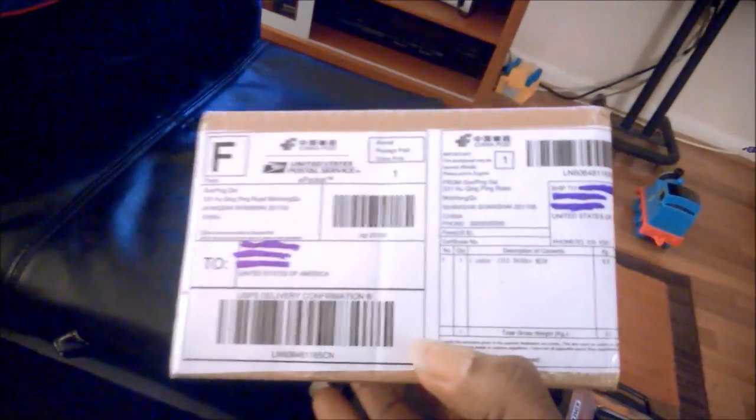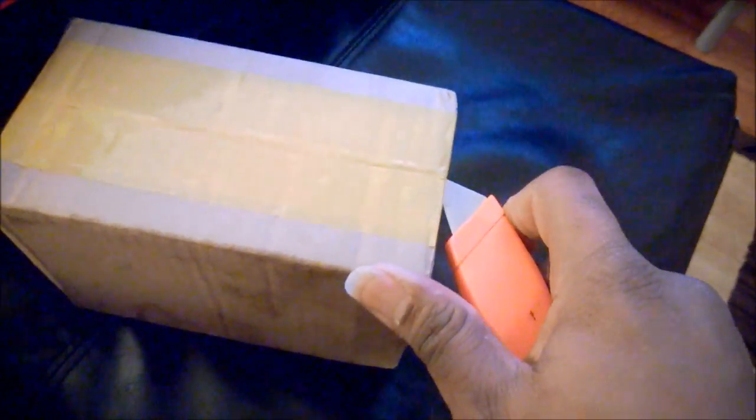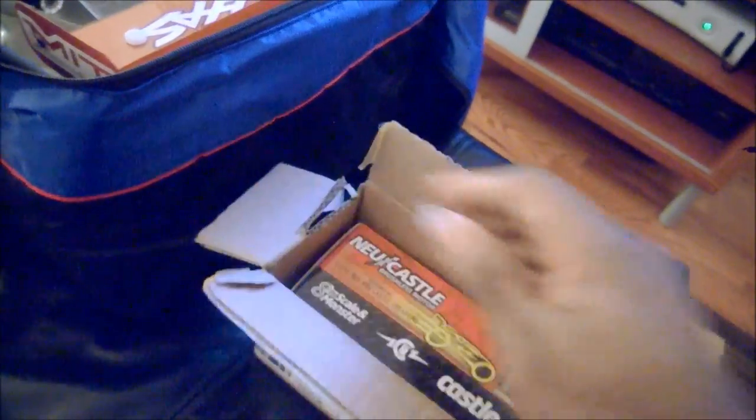So I also have an unboxing to do. This lovely thing just came in the mail — as you can see from the shipping label, it came all the way from China. Let me grab the handy box cutter knife and see how good I am at cutting things open one-handed. Okay, it looks like I'm better at this than I thought. Oh ho ho, what do we have here? I was going to publish a quick tip on this but figured I'd just do it this way. This guy came all the way from China.